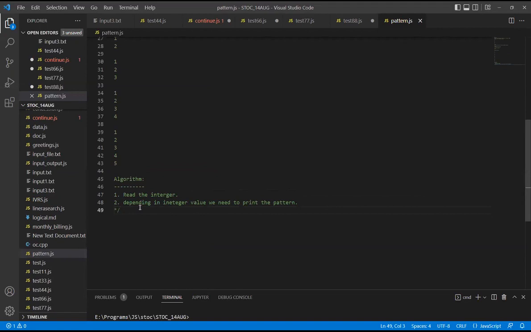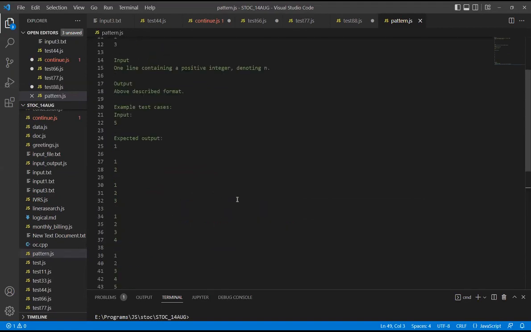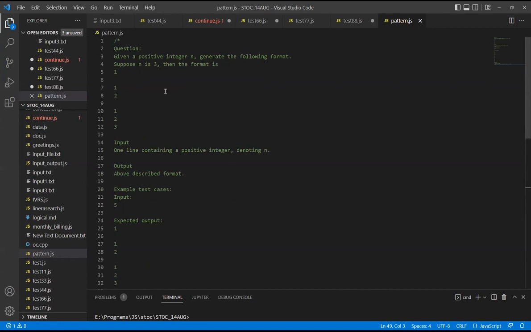Sir, please repeat again because my net was lagging. Okay. So see, we have a question in front of us. It says that given a positive integer n, we will have to generate the following format, depending on the value of the integer.